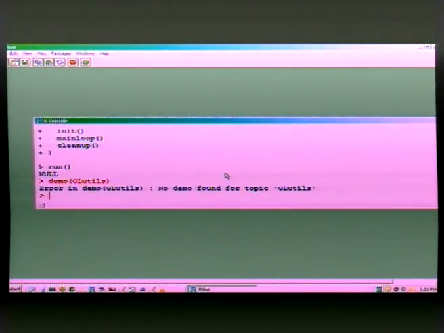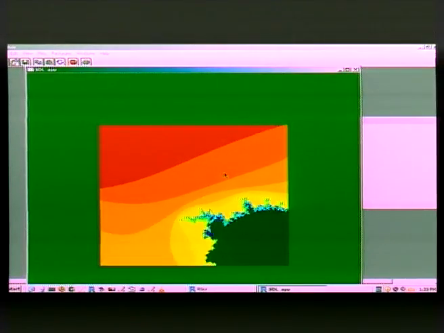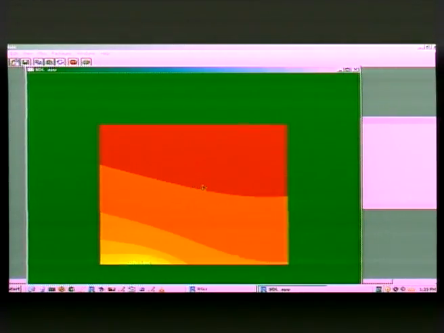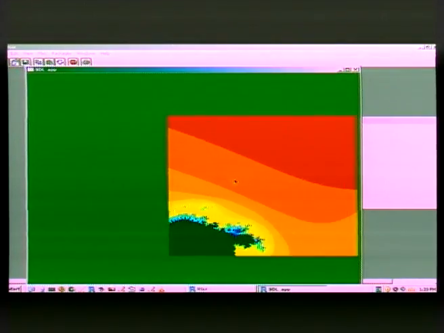We can also get around this. For example, the Mundell cube. This one is using shader technology, and also R doesn't know anything about it. Wait, I can.